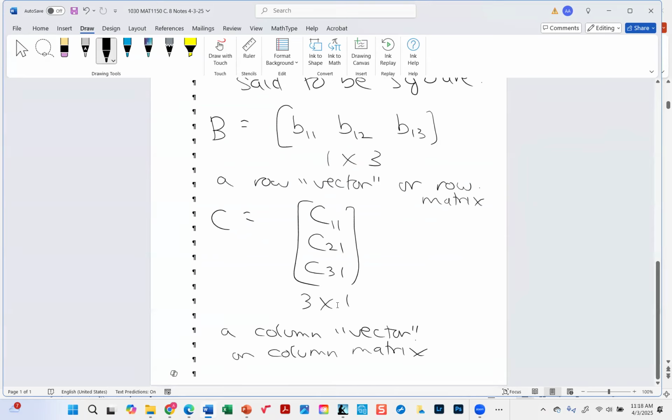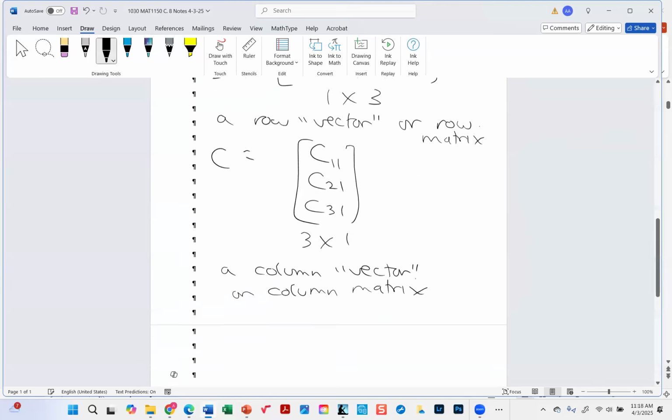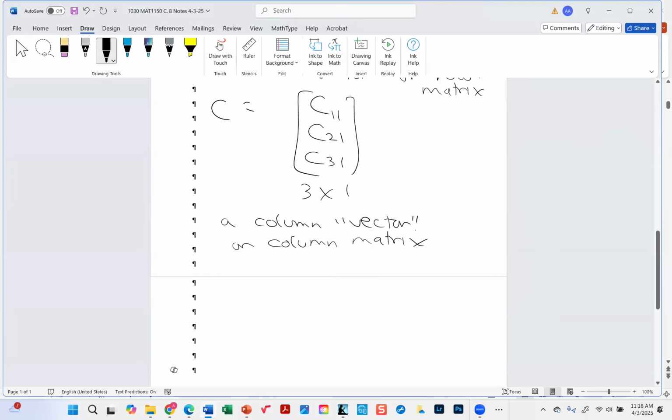And then the final special case that we looked at is this one. It's a matrix with a single element. So this one is called a scalar. It plays the same role in matrix algebra as a constant does in the real number system, where the advantage of this is that I can easily multiply a matrix by any scalar.